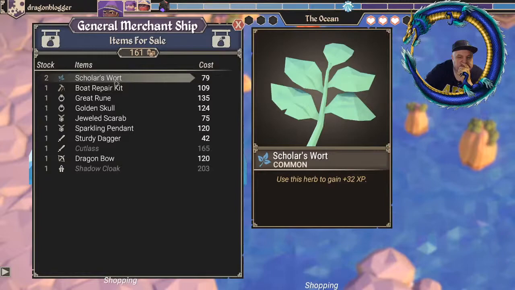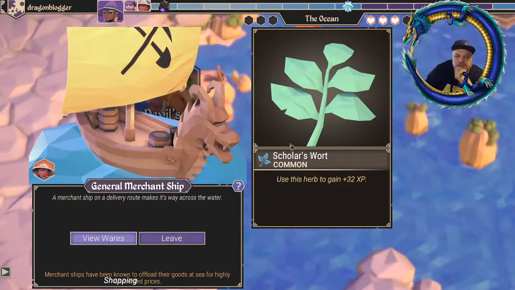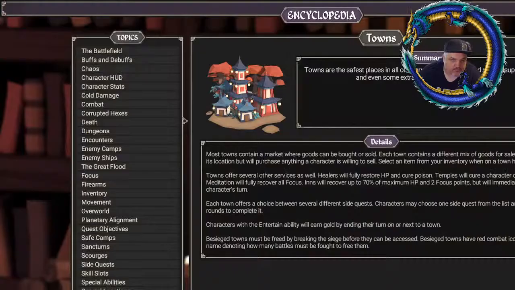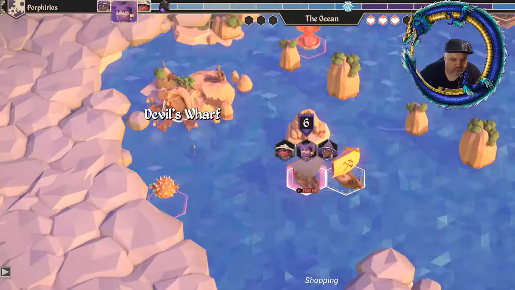Nice. Okay. Hey, renamed. How you doing, buddy? Yeah, they ain't got nothing I want either, so I'm gonna leave. Back to the wharf. Godspeed. And my turn's up. Don't they have any Godspeed? No, they didn't have Godspeed, just Scholar's Wart.